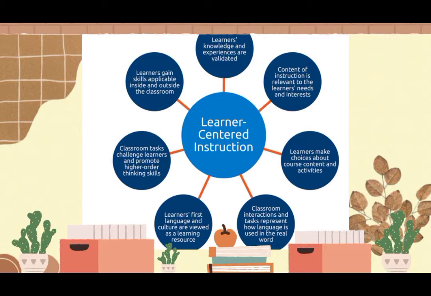Learners' first language and culture are viewed as a learner resource. Classroom tasks challenge learners and promote higher-order thinking skills. And lastly, learners gain skills applicable inside and outside the classroom. As a learner, it is very important to know learner-centered instruction because it will serve as a guide for better development of the learning process.